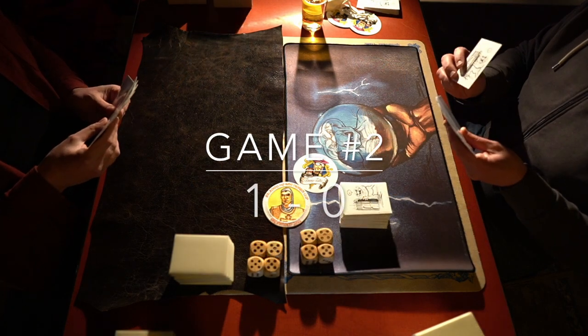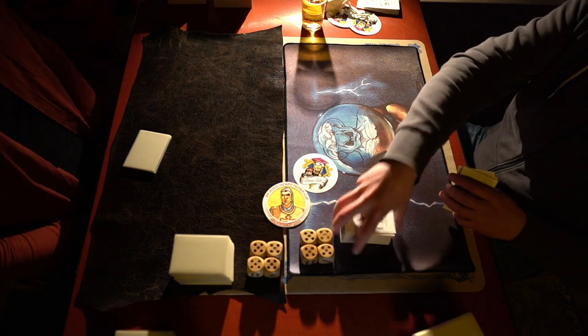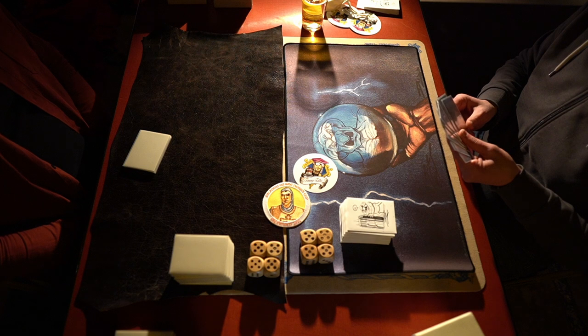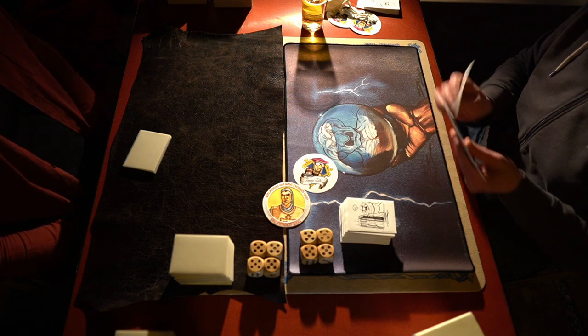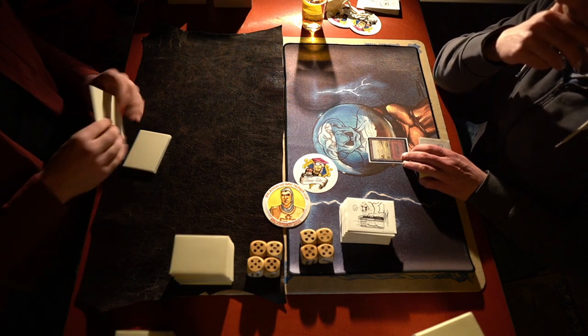Game number 2, here we go. And it's Ron on the play after losing that first one to that crucial Armageddon. Looks like both players are keeping their opening hand. Let's see what Ron is going to do. Just playing a Badlands, it seems, and a pass turn.